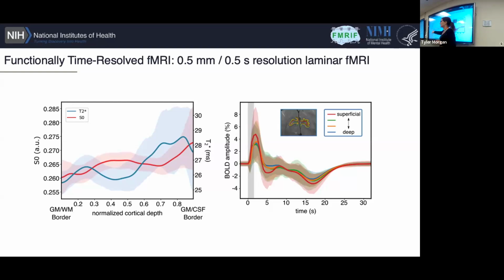So in the T2 star case, this is a V1 process, by the way. This is important because we have this T2 star dip in the middle. And that indicates that we actually know a little bit about where one of the particular layers is, which is layer 4, which is associated with calcarine and the striatum, is kind of in the middle here. And we have a pretty good location for that. At the same time, you also get an S0 value, so you can kind of see that the proton density is largely flat during the gray matter, and then it's going to kind of shoot up as we get outside of it.